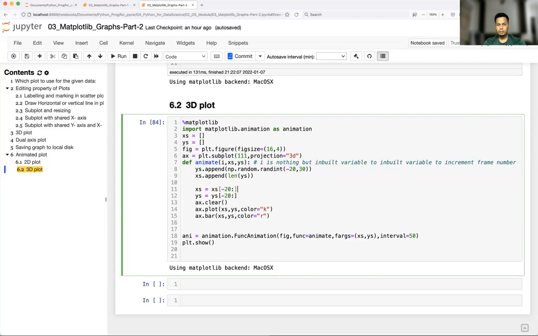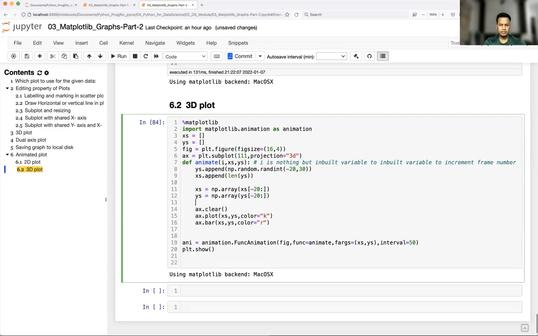Now the moment you have xs and ys, I'm going to operate over a numpy array, right? So I'm going to make this np.array, numpy array, and let's have zs equal to xs squared plus ys squared.